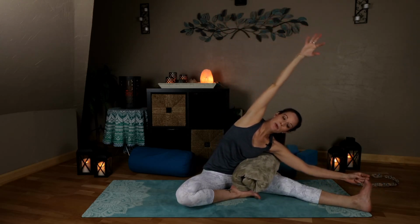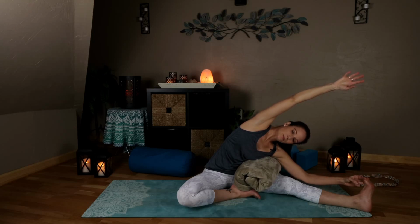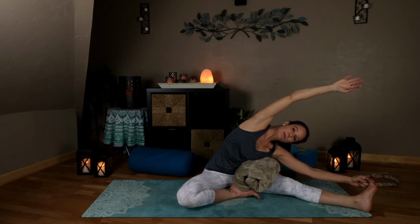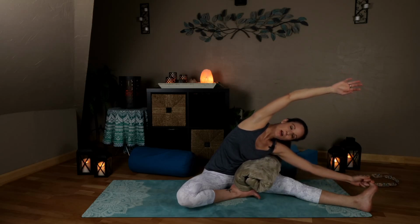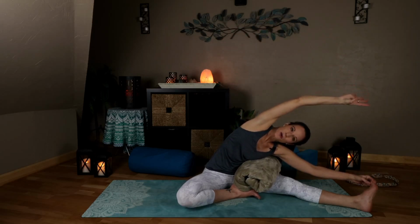Right arm reaches up and over, so it's a big stretch into the low back, the QL of the right side. And you can rest on that blanket. You can even bring the hand underneath and support the head. You can just let the hand rest, but really breathing into the stretch, breathing into the right side body. So the right armpit staying turned up towards the ceiling, torso still stays front, so you're not turning to the side with your torso.